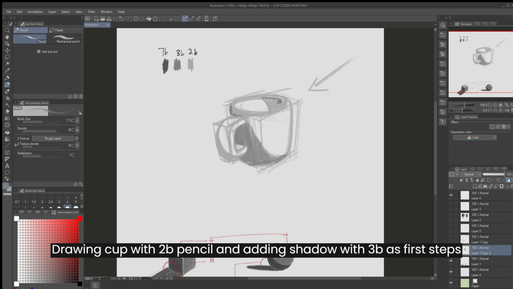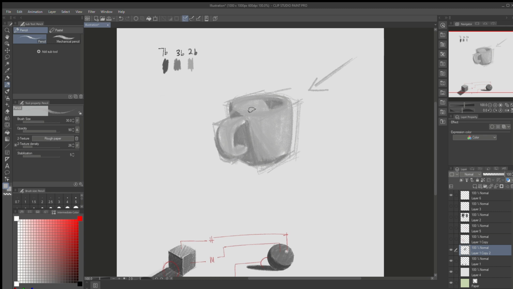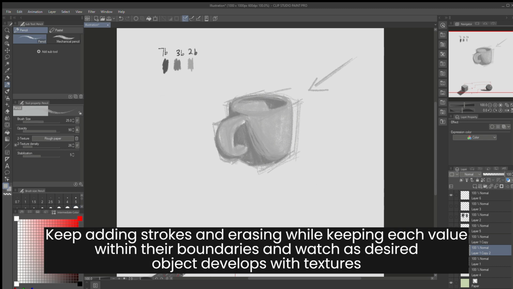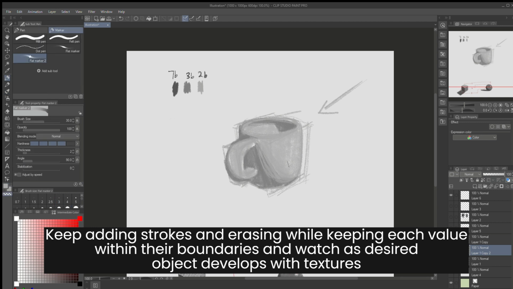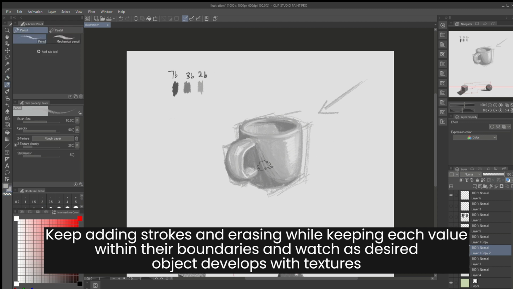So we use the 7B or the 3B pencil first, and then use a 2B pencil for a mid-tone. And you can see how differentiated this object is from its surrounding. And if you notice, all I'm doing now is adding more shades, adjusting, blending more strokes. I have added an eraser, taking out some pencil marks strategically in some places to create highlights, cover them slightly, and go back and forth on these different processes.